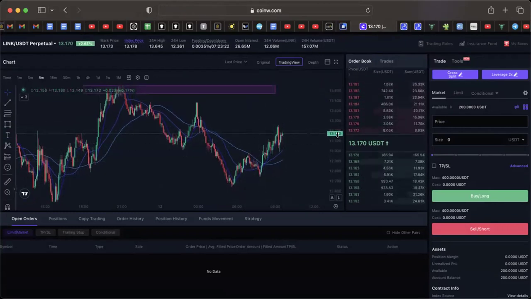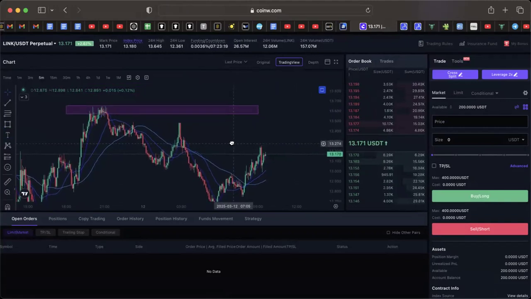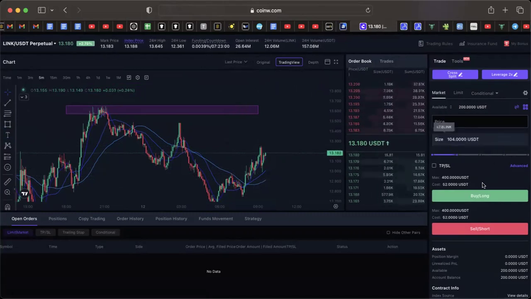This is an organized trading. So I put my stop loss. Let me just long and show you. Now, what happens? We're using 2x, so I don't need to be afraid. When you come to enter the market, I'm using market price. How much money do I want to put into the market? When I put in this amount, it's saying I'm putting in 104, but my contribution there is $52. So I just buy.